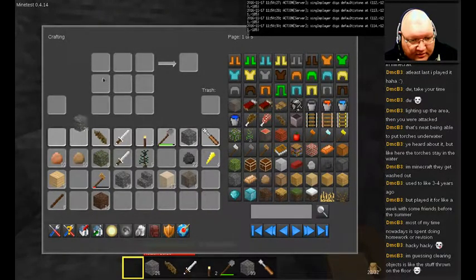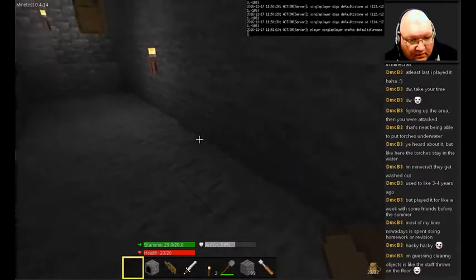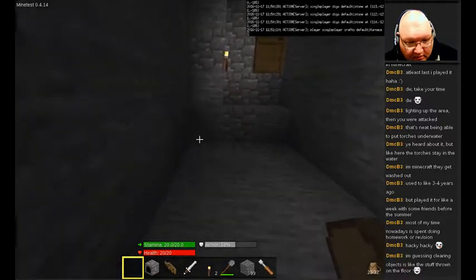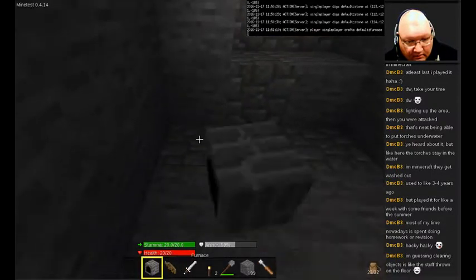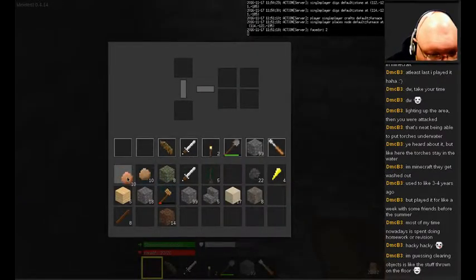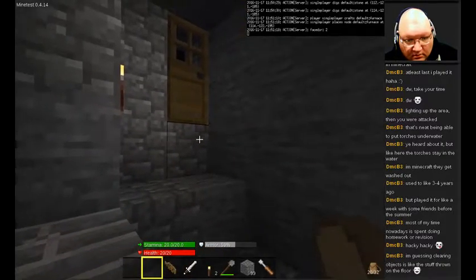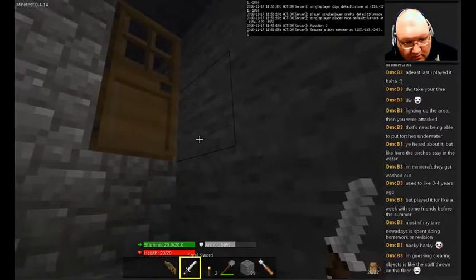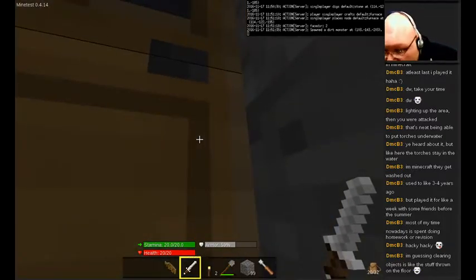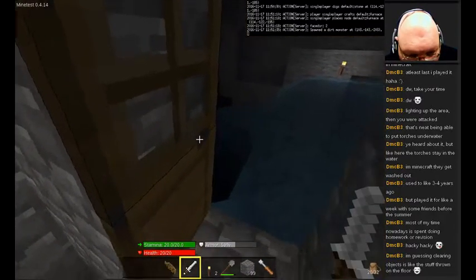So let's build ourselves a furnace and put it right here. And then in that furnace, we will make ourselves some iron, and some coal and some copper. See the dirt monster. I think that's what was getting me.